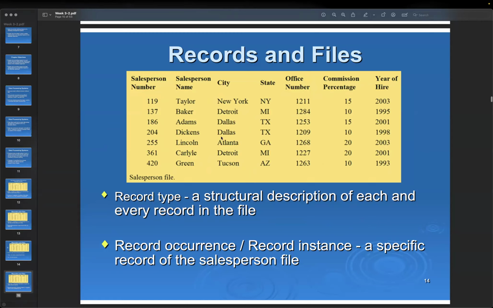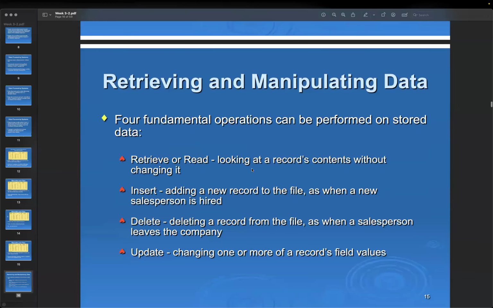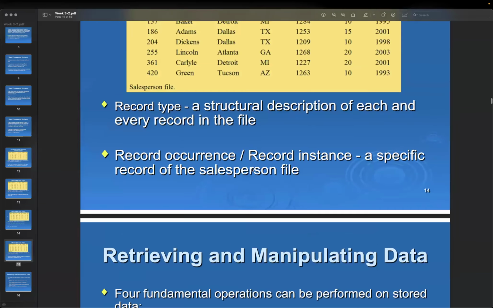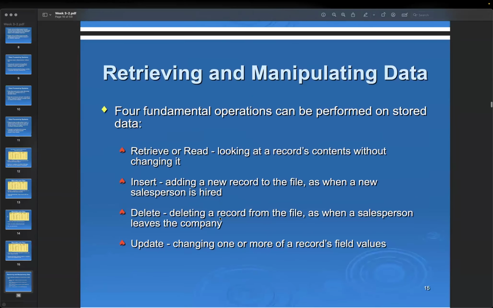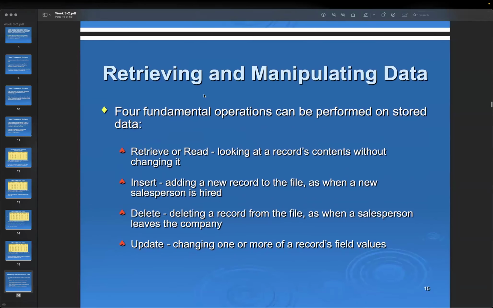Just talk about it. After we talk about some terms between records and files, then we'll talk about how we can retrieve and manipulate the data. So four fundamental operations can be performed on stored data. One is retrieve, or read.